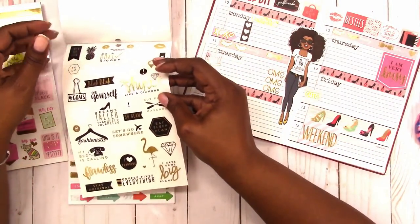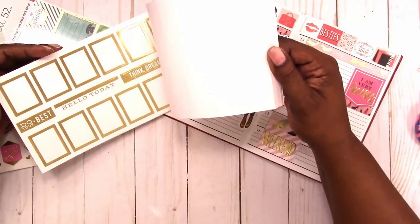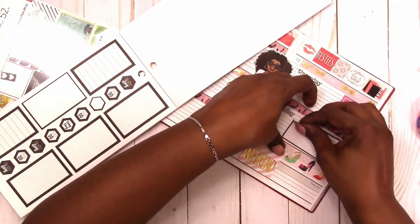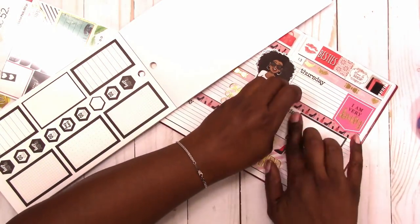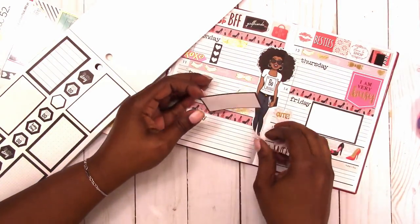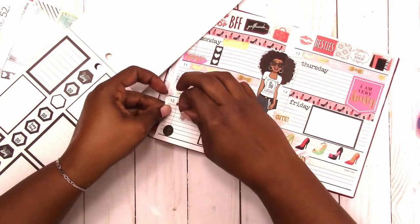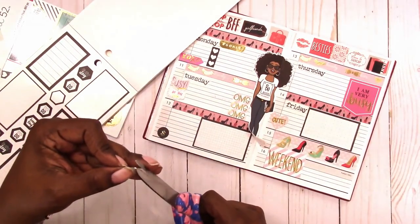This is somewhat of an overview for me. Here I am using Colorful Boxes by the Happy Planner — this was the original one, the first book — and I'm using the black full box. The black just adds some contrast; I'm adjusting the Wednesday washi tape. It just adds some contrast and gives it a little more pop and makes those areas stand out more.